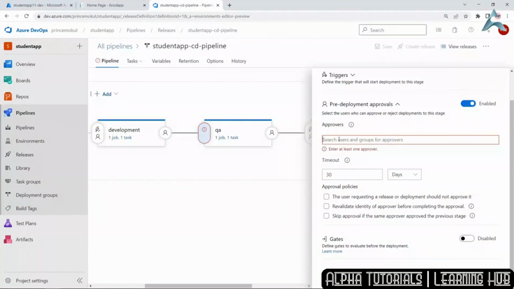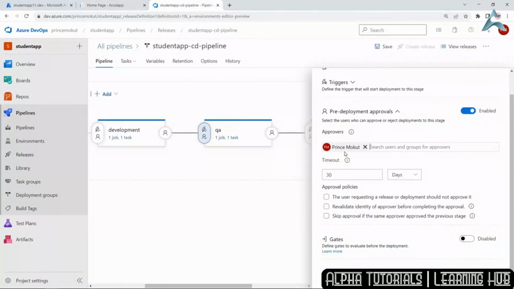In the Approvers field, search for and select your name. If you have additional approvers to add, you can go ahead and search too. You can also add valid user groups, for example, user groups of the QA team. This way, the QA team would control what gets deployed to the QA environment, and at the appropriate time, they need a new version of the application for testing.